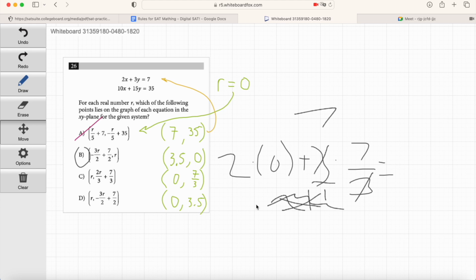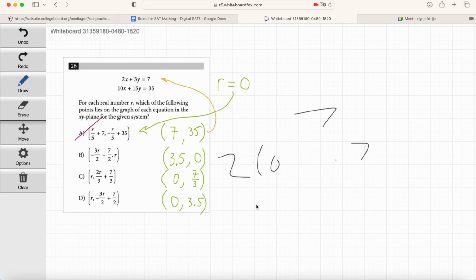So both B and C give us true statements. We can't confirm that it's B, not yet. It could be B or C. What about D? Let's plug in those values for D. I don't think that's looking promising. Good. I'm going to add those parentheses.